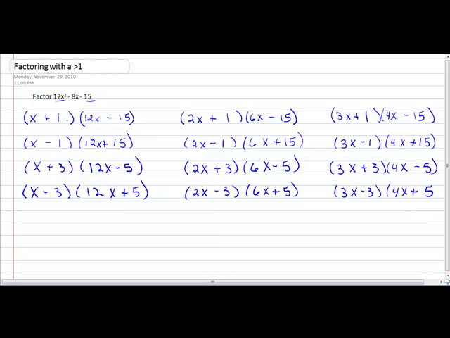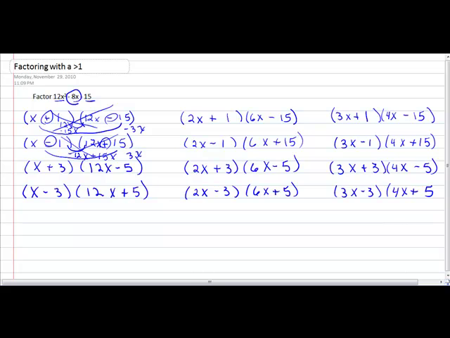And the middle term will come from multiplying these two inside numbers and these two outside terms. So 1 times 12x is 12x. And x times negative 15 is negative 15x. When I combine those, that gives me negative 3x, and I need a negative 8x in the middle, so that one's not right. And I'll continue to go through here. I should have left myself a little more room. Negative 12x and positive 15x, and that's going to give me a plus 3x, and that's not right. Notice that when I switch, all I did was switch the signs. Up here I got a negative 3x for the middle term, and down here I got a positive 3x.